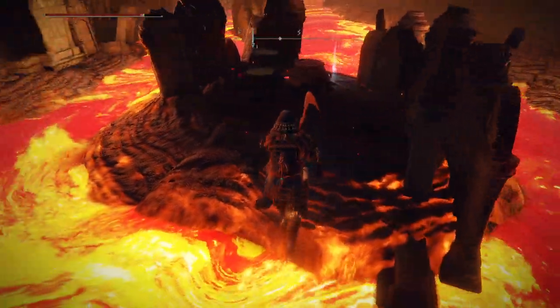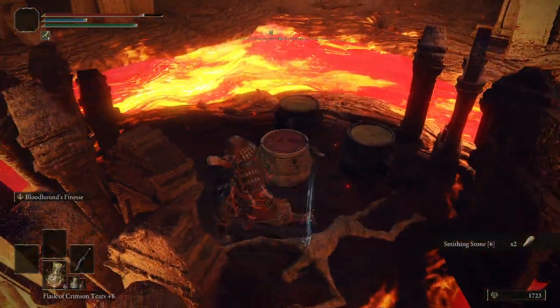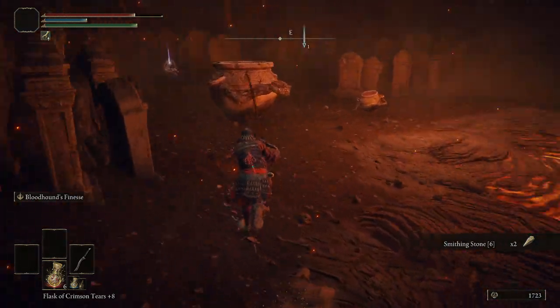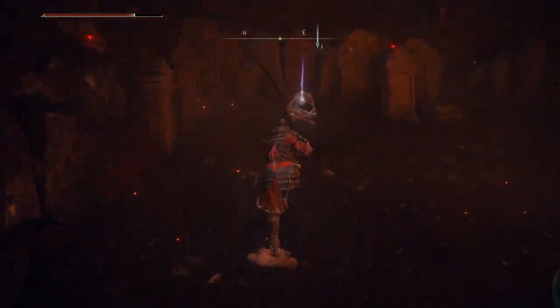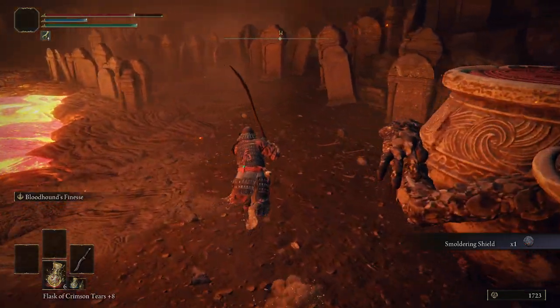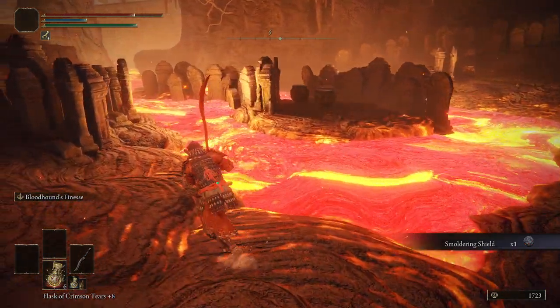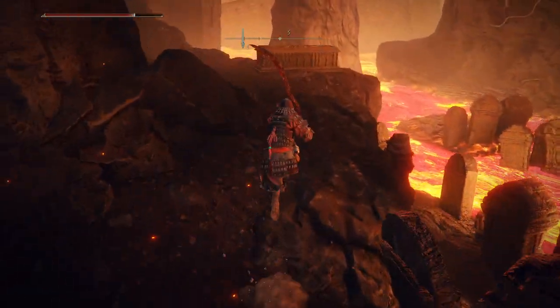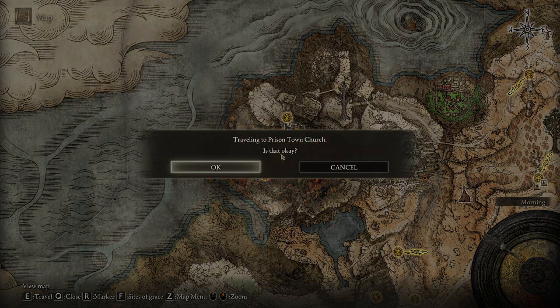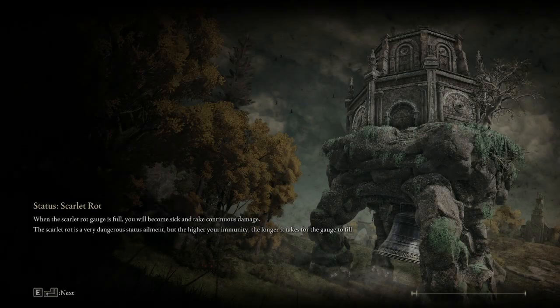Right on this island with all these exploding pots. Don't aggravate any of these guys. They're really just annoying to deal with. As long as they don't hit you, or you don't hit them, you're able to fast travel. So just keep that in mind. Let's go back up here, and then we're gonna go back to the Prison Town Church. And now we are all set to fight the Godskin Noble.